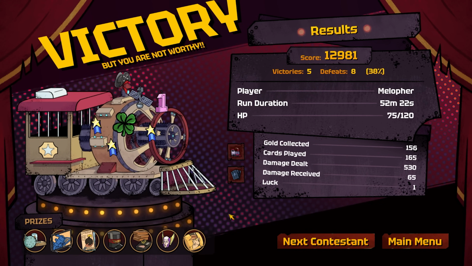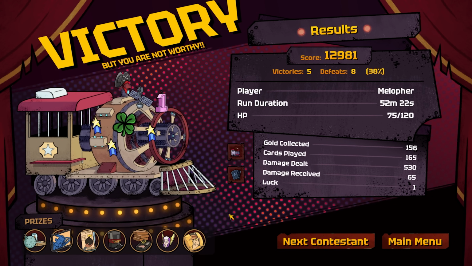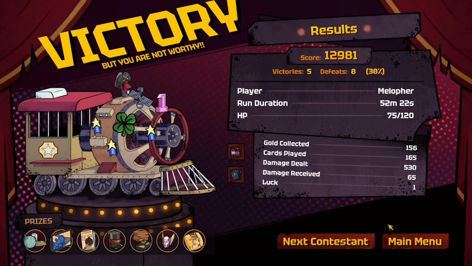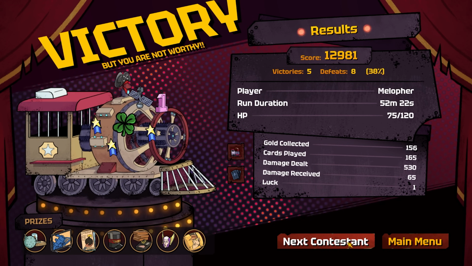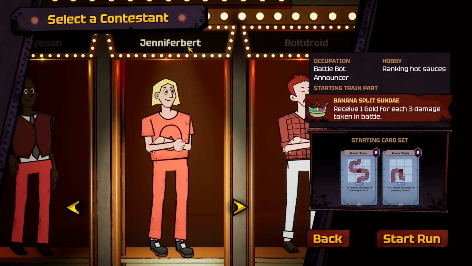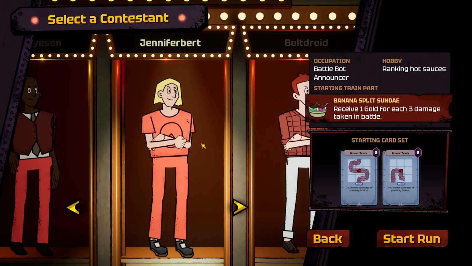Getting BFBs and getting multiple of them was massive, including a card that could just instantly detonate them. This was far easier than all of my other runs. We took about an hour. It was fun, and I already want to jump in again. And honestly, Jenna Ferbert is probably the coolest name I've ever heard in my freaking life.